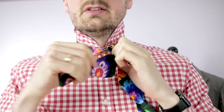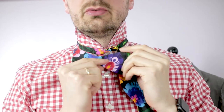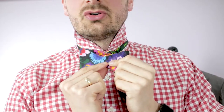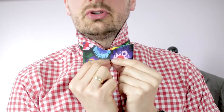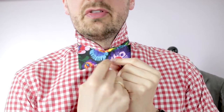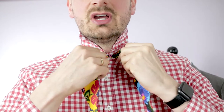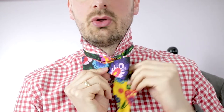Then what you do is create that little bow, so you've got the shape of the bow tie. It's actually important at this stage to make sure that the shape of the bow tie is good — meaning the center here is what you're going to be going over with the other material. So that needs to have a bow tie shape already. There are so many different shapes, but just make sure you pay attention to that when you're buying a bow tie — it needs to look like a bow tie.